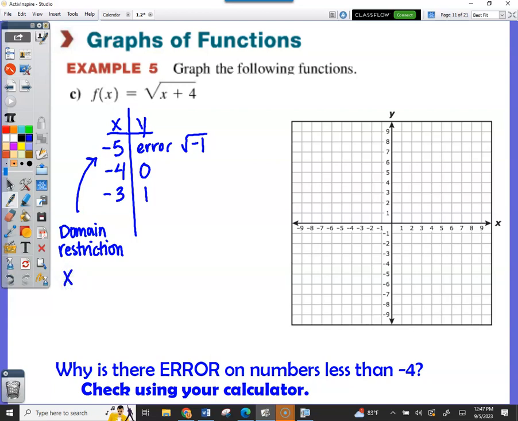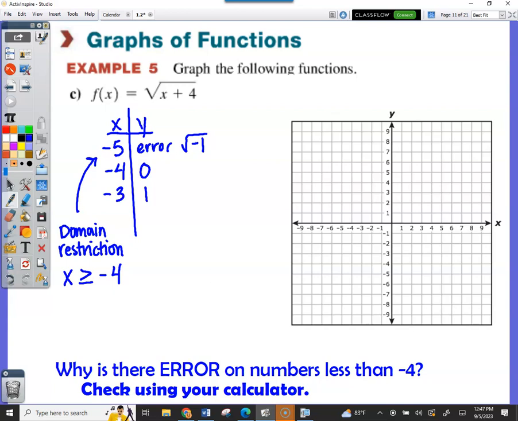So in order to write this, we don't want to say x cannot be less than -4. We want to say what's allowed to be plugged in, because that's the positive angle. What's allowed to be plugged in? We can plug -4 in, right? But then you got to count what direction? Up or greater than. So the domain restriction here is that you can plug any number in you want as long as it's -4 or higher. And then you'll get an answer. Maybe ugly, but you'll get an answer.